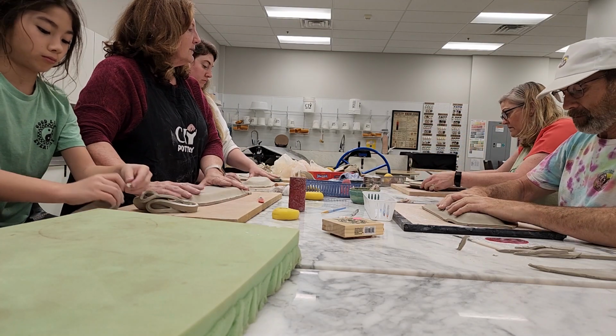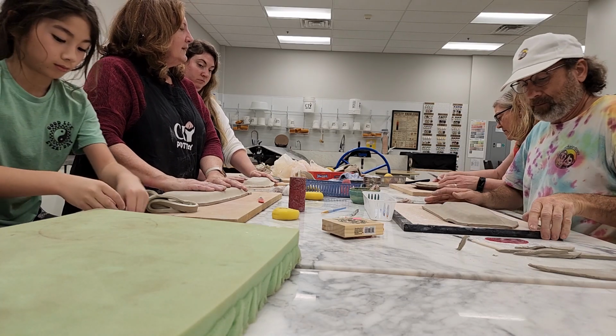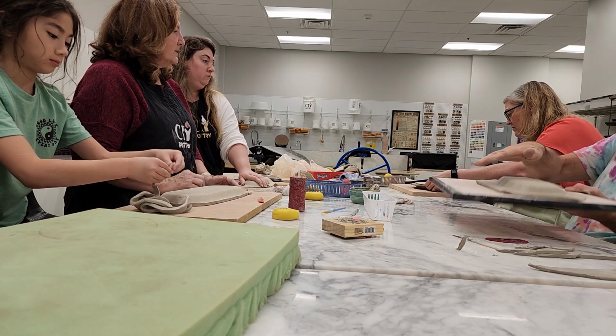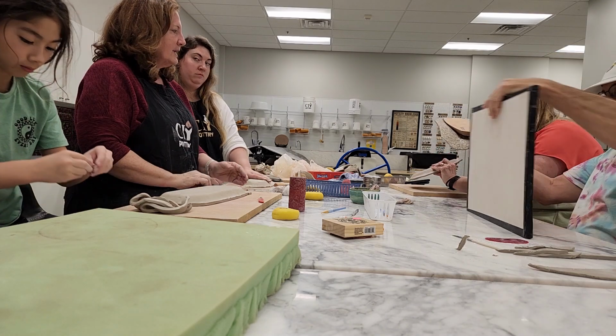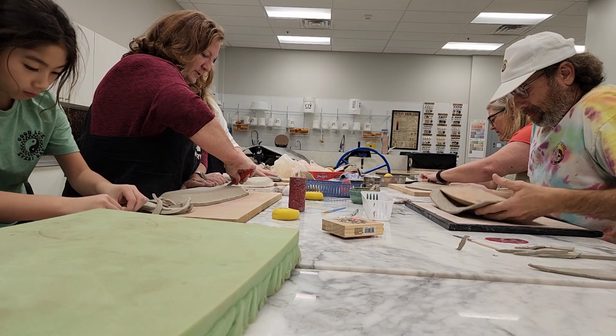Now you can decide what kind of edge you want. If you want the edge to be close, I'd turn it back over and cut the edge right along the right side, right along the edge. It's all what you want to do. If you want it flat, you can cut it off flat. We kind of have to look at it and decide how you're going to want it, and how close you have it.